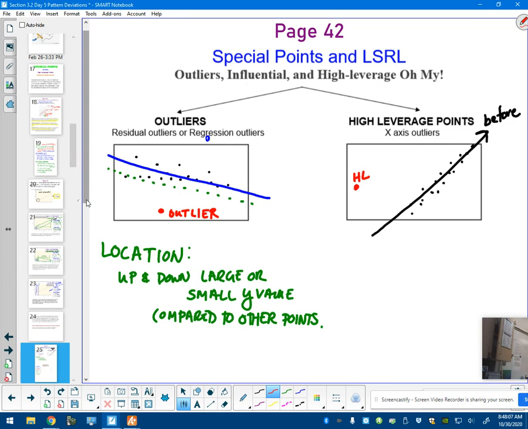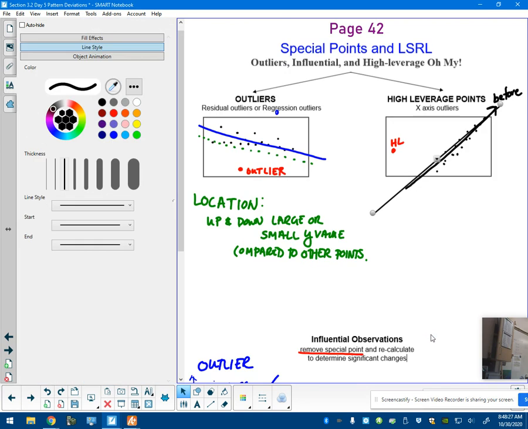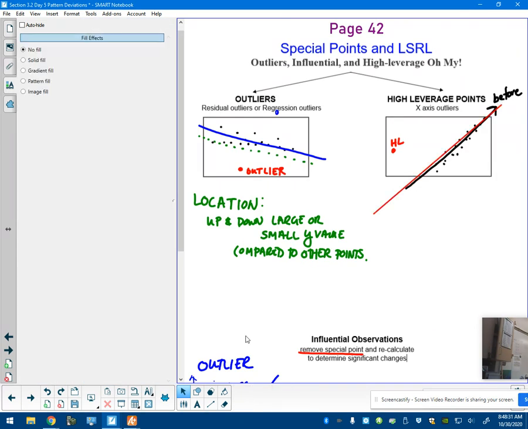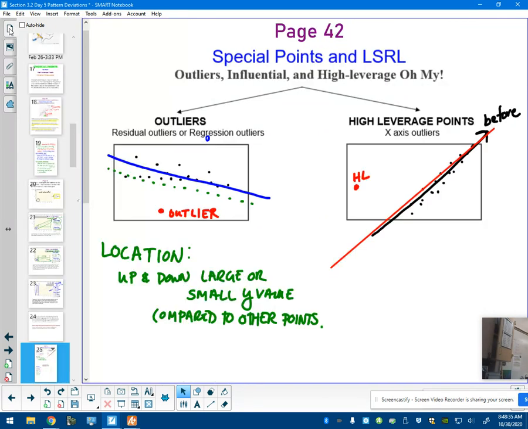If I put that line in, can your brain see how the black line is going to change? Can it imagine what's going to happen? This line is going to go from, give me a second. All right, hang on. I'm going to change that to red. Come on. There we go.